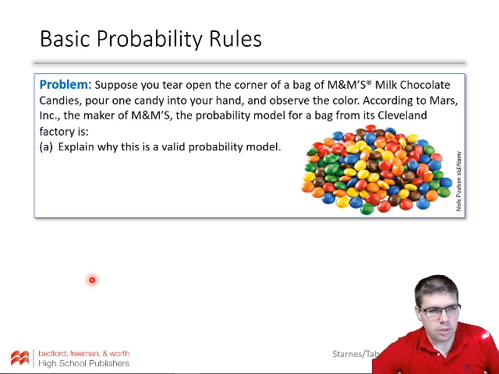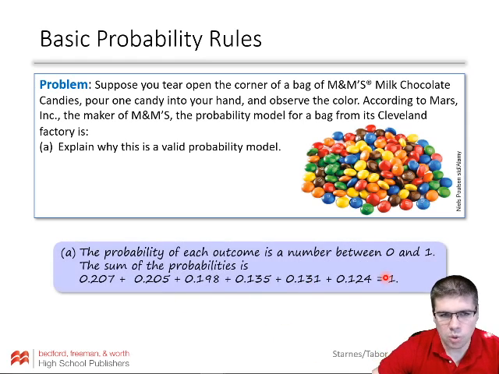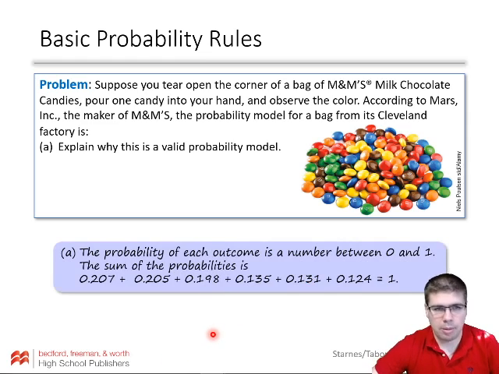So if we're looking to see whether or not this is actually a valid probability model, what we can do is look through those probabilities and add them all up and verify that they do add up to 1. At least it seems like it's a valid probability model that covers the possible outcomes, and the probabilities add up to 1. So seems legit so far.